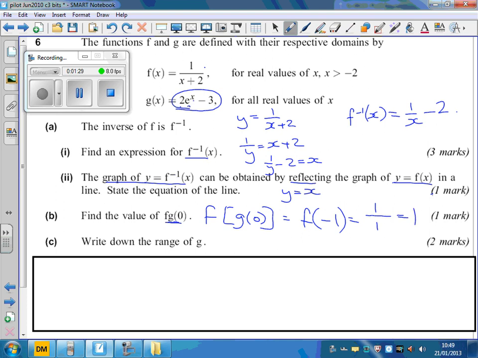Last thing, write down the range of g, not last thing I've got on this screen. The range of g means thinking about this thing here, it does take a little bit of thought, that we should know that an e to the x graph is looking like this. Stretching it times factor 2 just makes it go there. And then we're moving it down 3 as well, aren't we? And so this graph here, it's going to be always greater than minus 3 there. g of x is greater than minus 3 is your range.